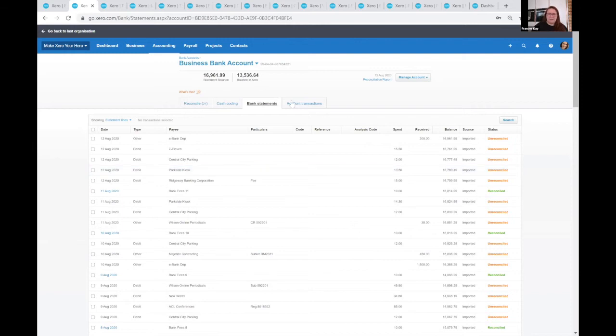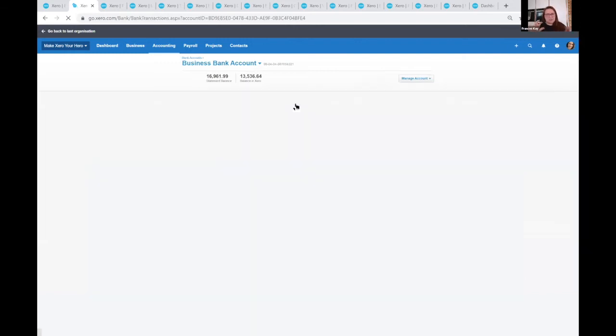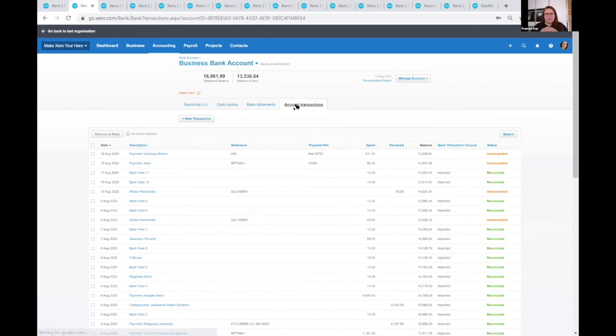What this then leads to is account transactions. Just to explain the difference: account transactions not only shows you what's been imported in or bank feeds, but it also shows what's been manually entered. The reason I'm explaining this is you'll probably notice sometimes that your statement balance is different to your balance in Xero. Statement balance is per the bank feed. So ideally, if you were to look at this today and check your bank account as of last night, they should agree, but your balance in Xero won't.